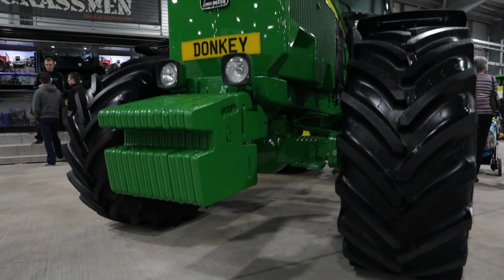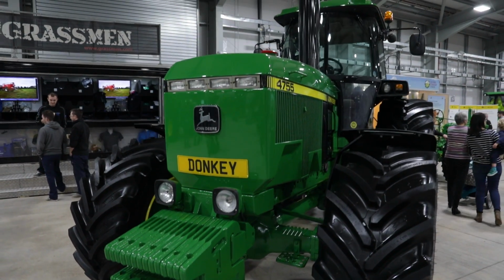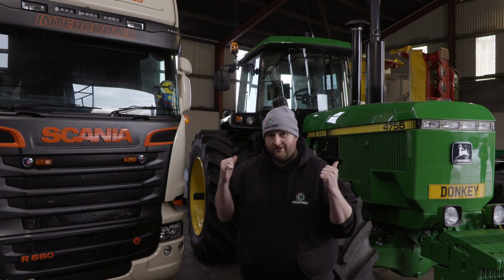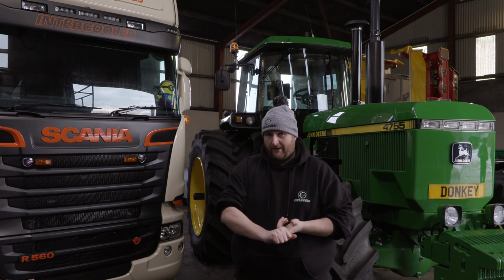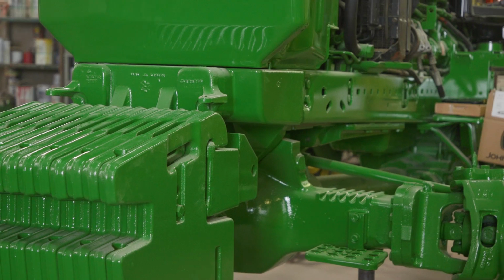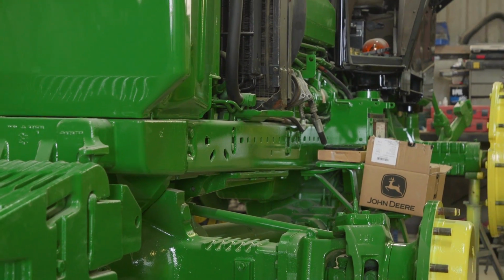Now, a lot of guys will know that we've done this because we have had the tractor at shows and stuff, but for some of our fans out there on YouTube that maybe don't see us on other social media sites, we have her done. What we did to the tractor was, once we got it mechanically sorted at Alec Wilkinson's, off to Johnny Blakely she went, really the only guy that we would trust to do this sort of work.